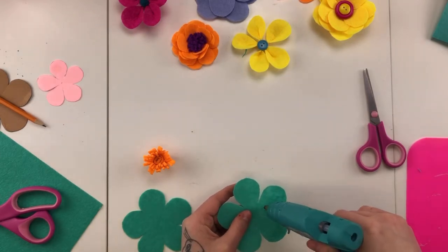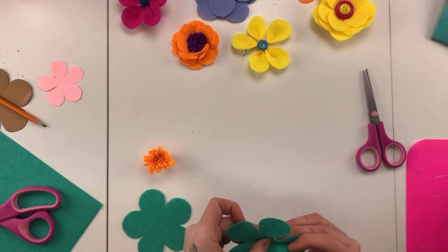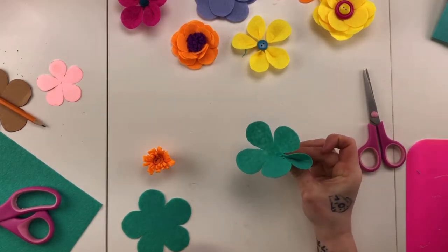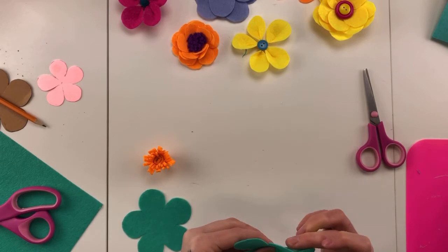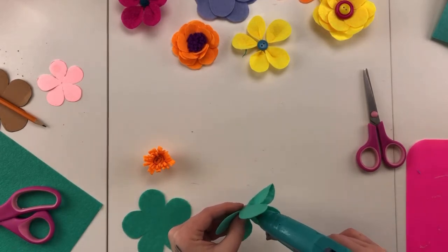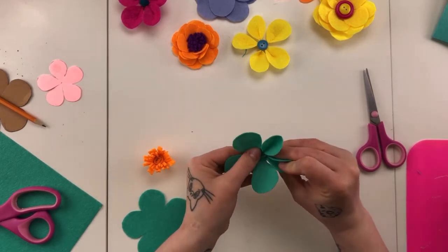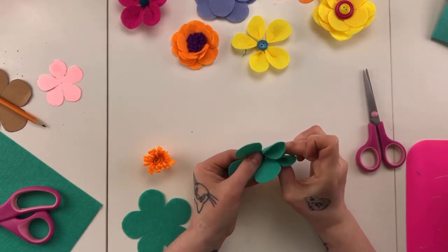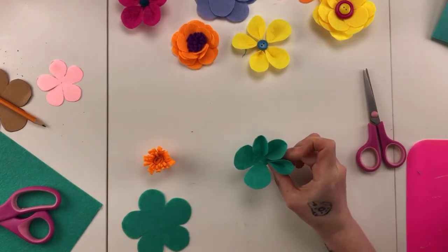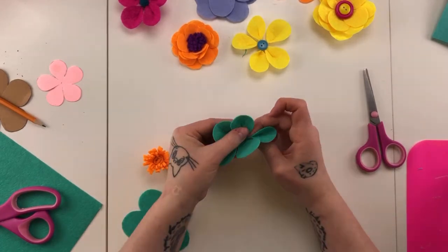So now that we're working with the petals, you'll notice that I'm going to show you a couple different techniques that I used. For this one here, we're going to do a little dab of glue, just a little drop, and then we're going to pinch each petal individually. It just kind of fluffs up the petal and it gives it more of a 3D effect. You don't want your flowers to look flat. So we're going to do this pinching technique on all the flower petals. Once that's done, we'll go on to the next step.